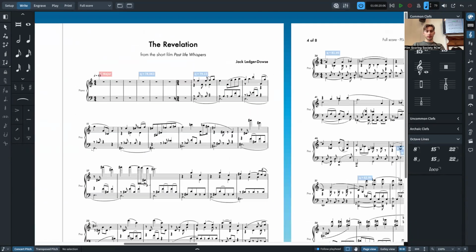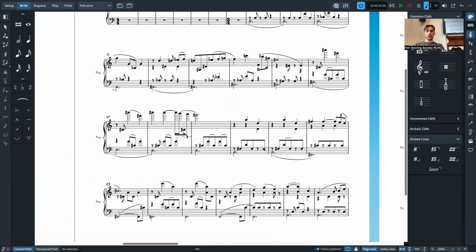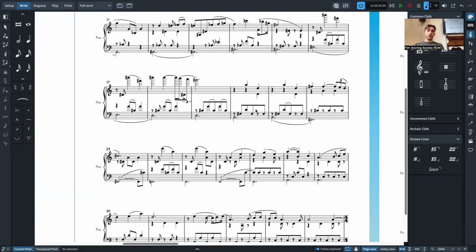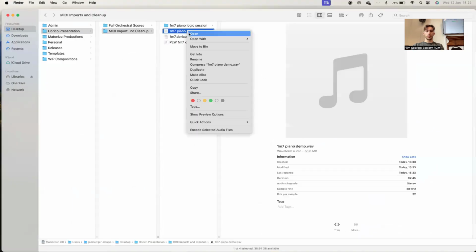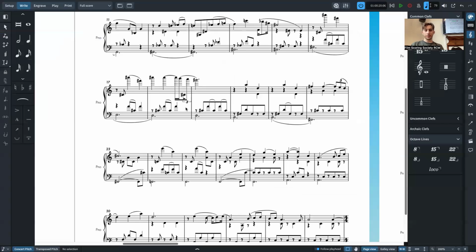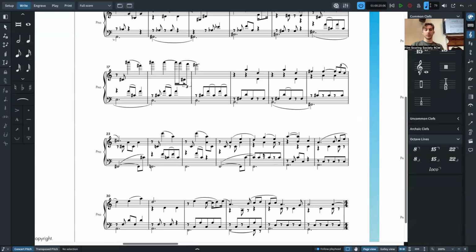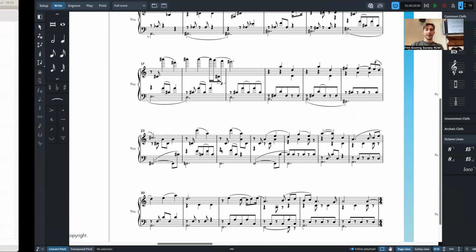As you can see, this looks like a disaster at the moment. There's a bunch of tempo markings that aren't showing. There's a bunch of this. So this piece here, actually, it might help if I just quickly play the demo of it. Okay, so this has got a big gap at the minute because there's an introduction, but this is part of it. And you can see this MIDI looks way too crazy for what it sounds like.